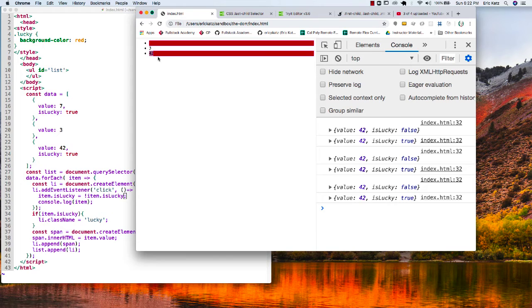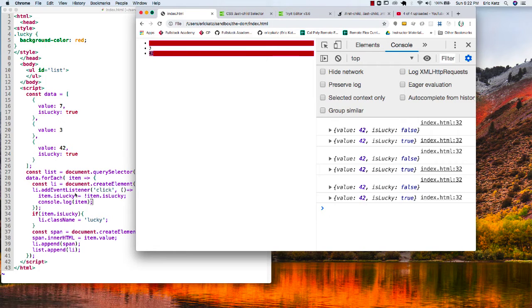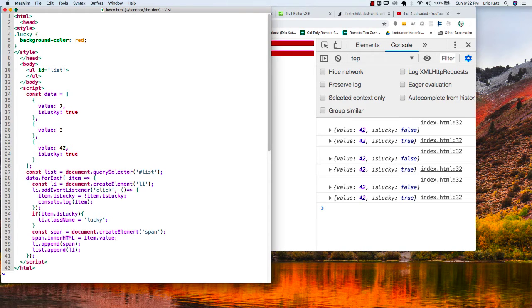But notice it's not reflecting here in our DOM. And again, theoretically, we could save this information back somewhere, or save this list somewhere. But what we want to do is reflect this change over here. And one way of doing that is to say, hey, look, we've got this class name, which allows the user to see if something is lucky, and we could say not item, but li, which is the DOM element. You have a classList, and we're going to toggle you. So if you were lucky before, you're no longer lucky.